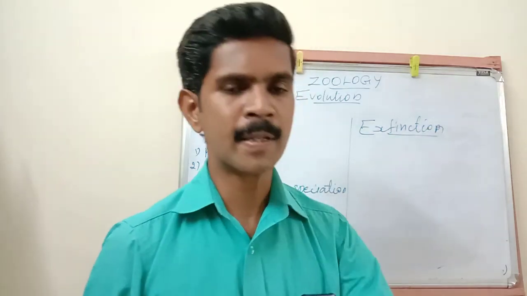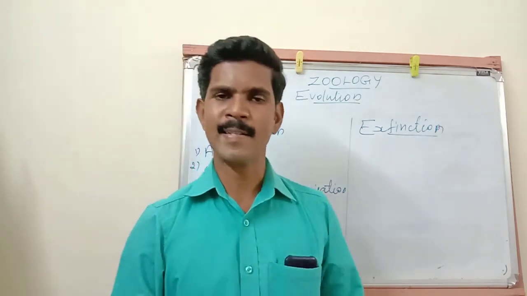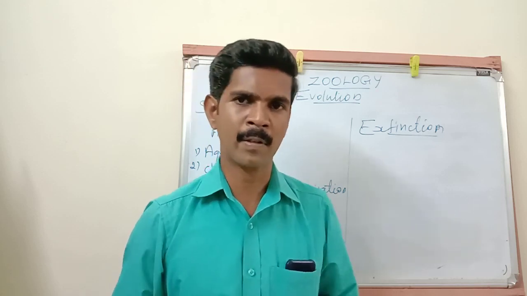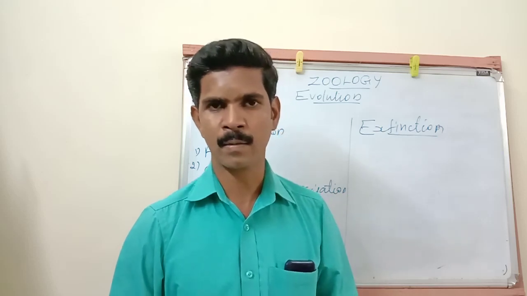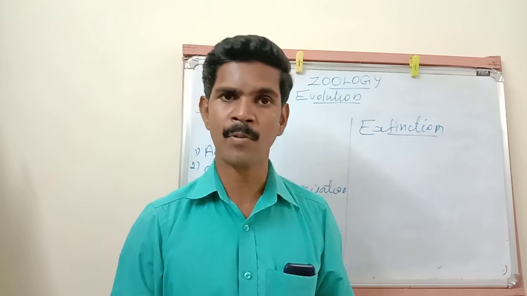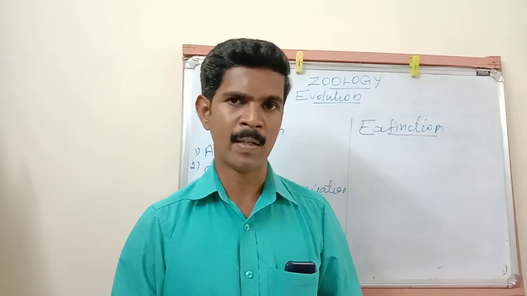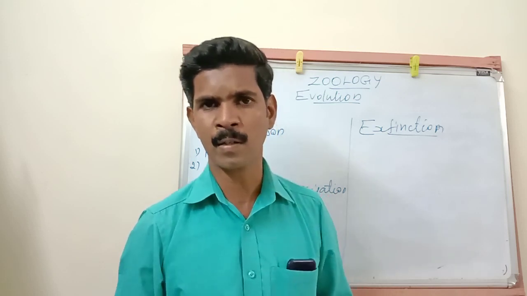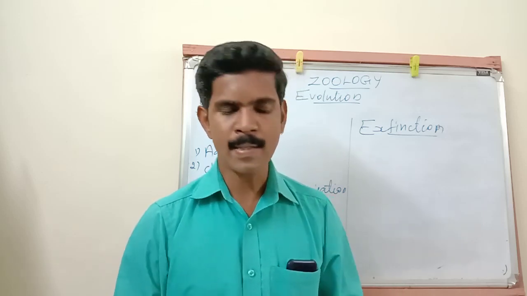Extinction. Our next topic is extinction. Extinction means disappearance. So extinction is common for all living organisms. Once a living organism is born on the earth, within a few hours or days or months or years, it will automatically disappear from the earth. So extinction is one of the common factors in the life of all living organisms.